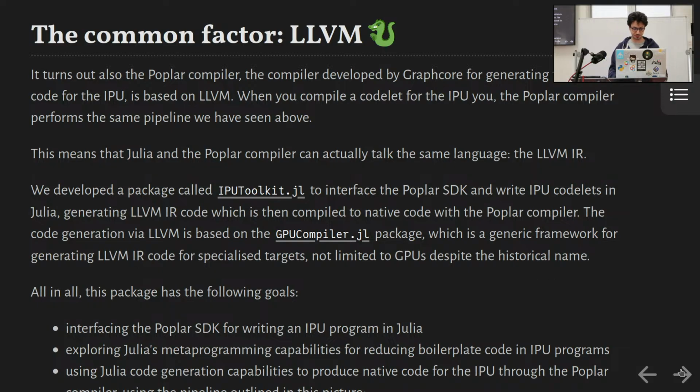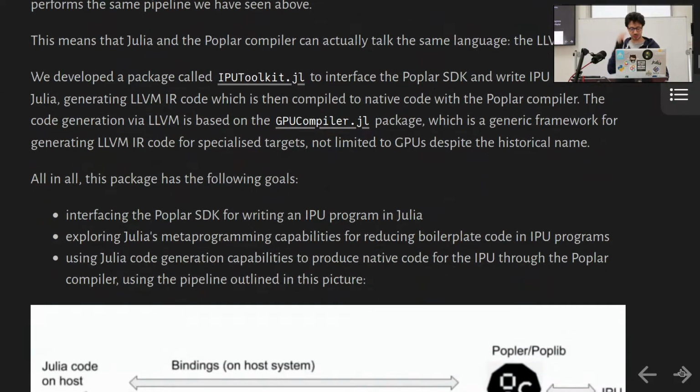the device. So all in all, this package does interfacing with the Poplar SDK, so you can use not all of them, but most of the functionalities in the Poplar SDK to access the low-level functionalities, but also use Julia metaprogramming capabilities to simplify how you program an IPU, and also the code generation to be able to write generic high-level code in Julia and be then compiled for the device natively.